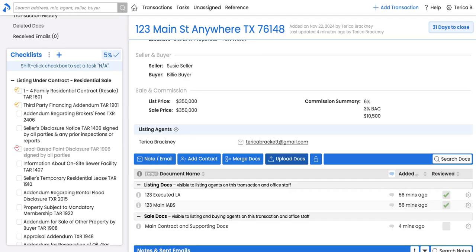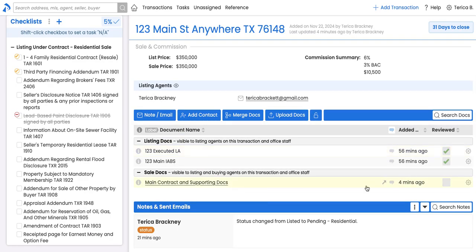In this video, we're going to go over how to break apart a PDF that has several documents. We know it's super easy whenever you have communicated with title and you've had to send them the contract and maybe the third party or several documents, and you've already got it lumped into one and you don't want to have to break that apart again in order to upload it into paperless pipeline. Well, good news, you can upload the entire PDF and then you can break it apart here in the system.